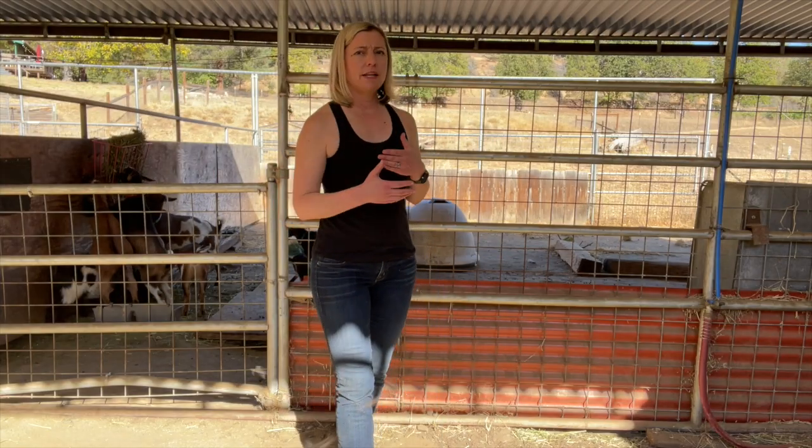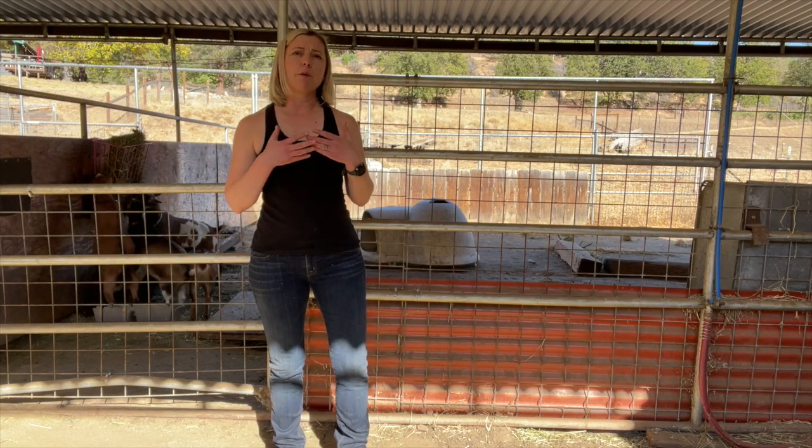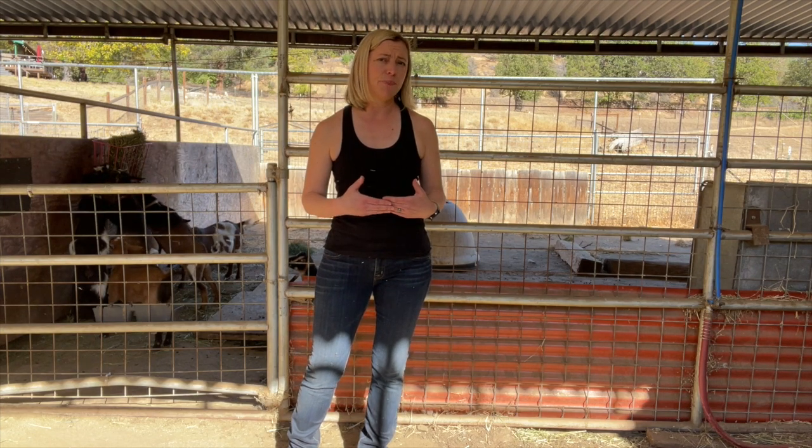Now, when a livestock guardian dog perceives a threat, they will bark and alert for two reasons. One is to tell you, the owner, that there's something going on and you need to pay attention. The second is to tell the threat, whatever predator it may be, to back off, to not stop here, head on down the road, because this isn't going to be an easy meal. Now, guard dogs do not actually want to fight. They do not want to come head to head with a predator.